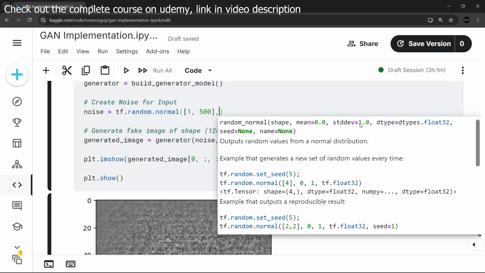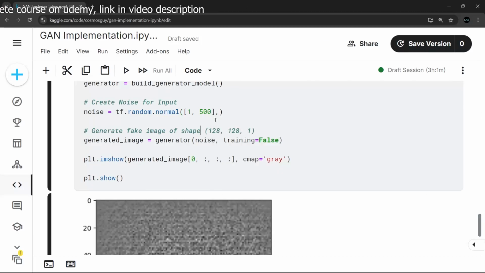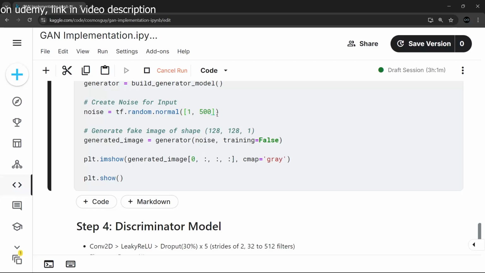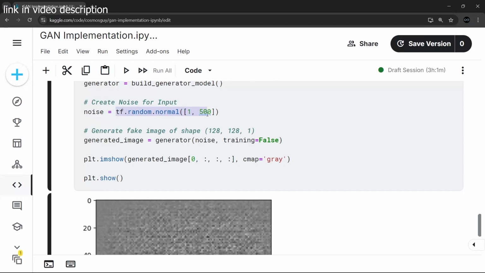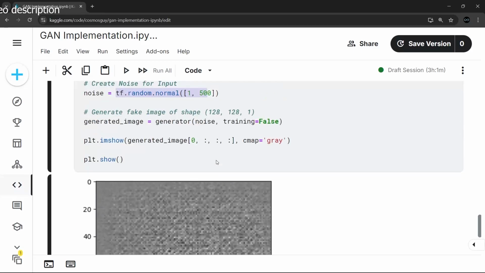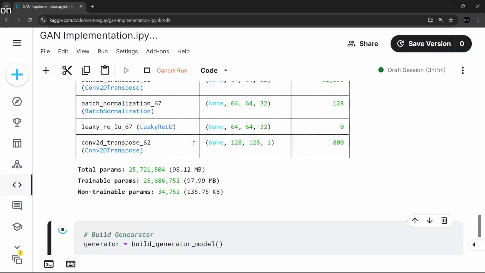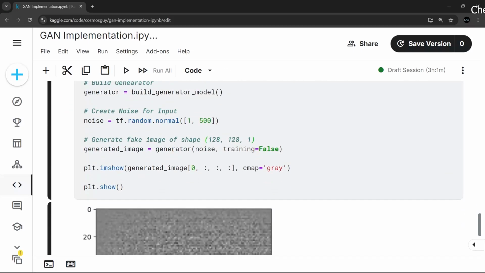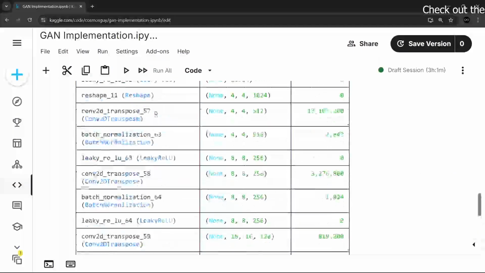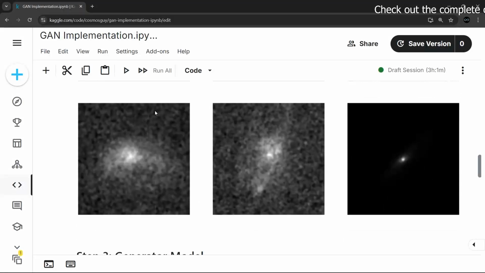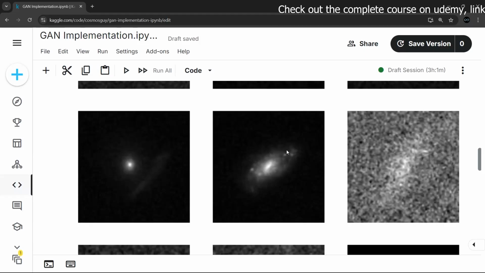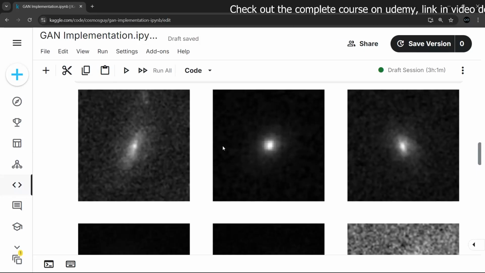I'm not using any seed value, so I keep getting random values. If I rerun it, it's going to be some different noise. The output is completely random because we haven't yet trained our generator. The moment our generator is trained, it's going to take on the appearance of what you see here.